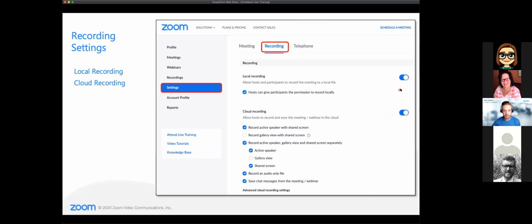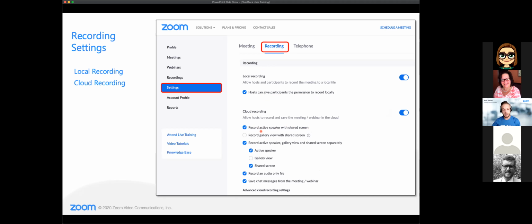All right, so scrolling up to the very top again and clicking over to our recording tab, just a couple quick things to cover. Again, a lot of these are preference when it comes to these recording settings, but you do have a bunch of options here. Here the host can give the participants the permissions to record locally. So if you want your students to be able to record meetings or anything like that, you do have that option here. And then a lot of the settings down below with the cloud recording just come down to the layout of how it is going to be recorded.